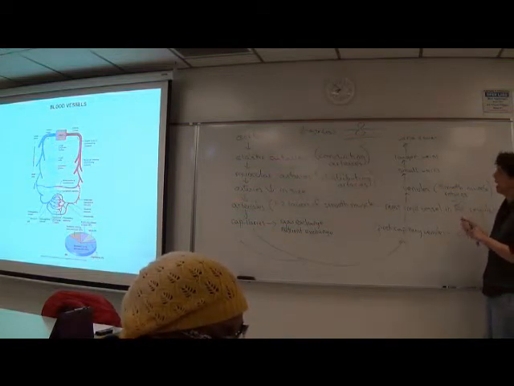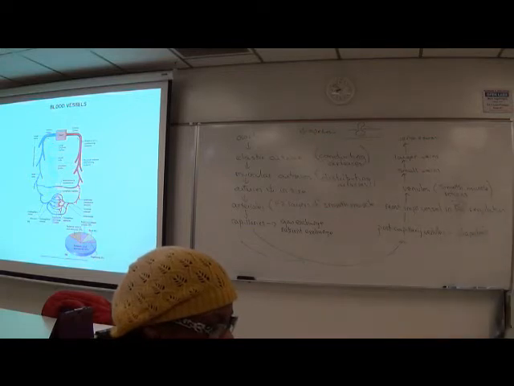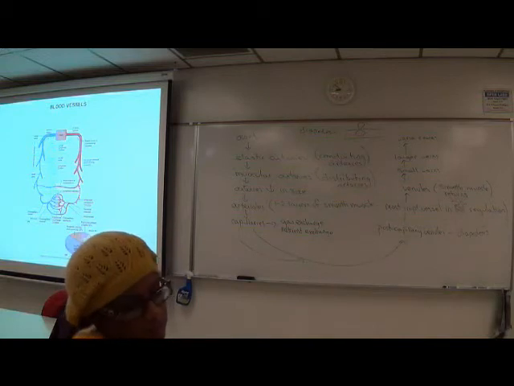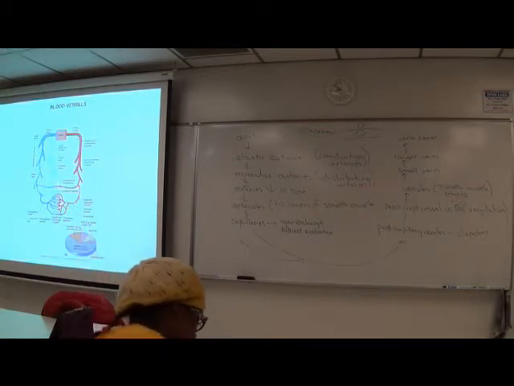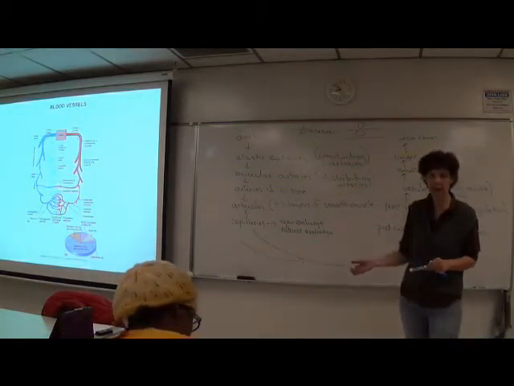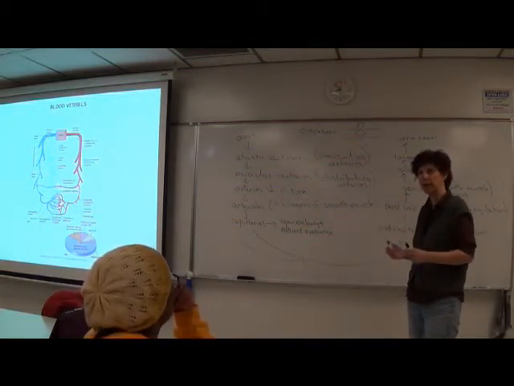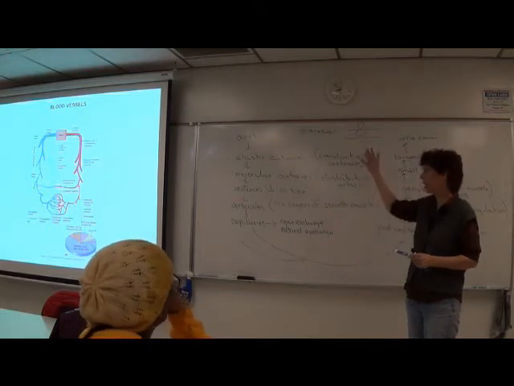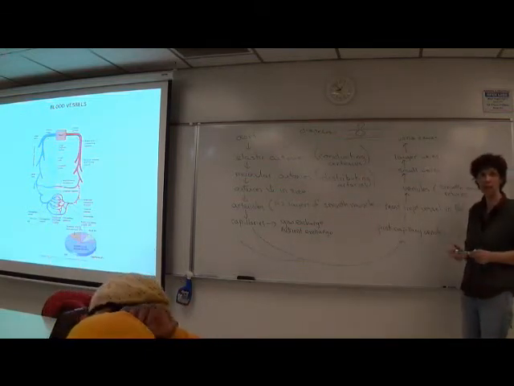Pressure in relationship to arteries, remember, is lower. So it's not a matter of whether it contains oxygen or not. After a baby is born, the pulmonary veins are the only ones that are oxygenated, and the pulmonary arteries are the only ones that are deoxygenated. But remember, we call them arteries or veins because of the direction of blood flow. Arteries are away from the heart. Veins are returning to the heart.